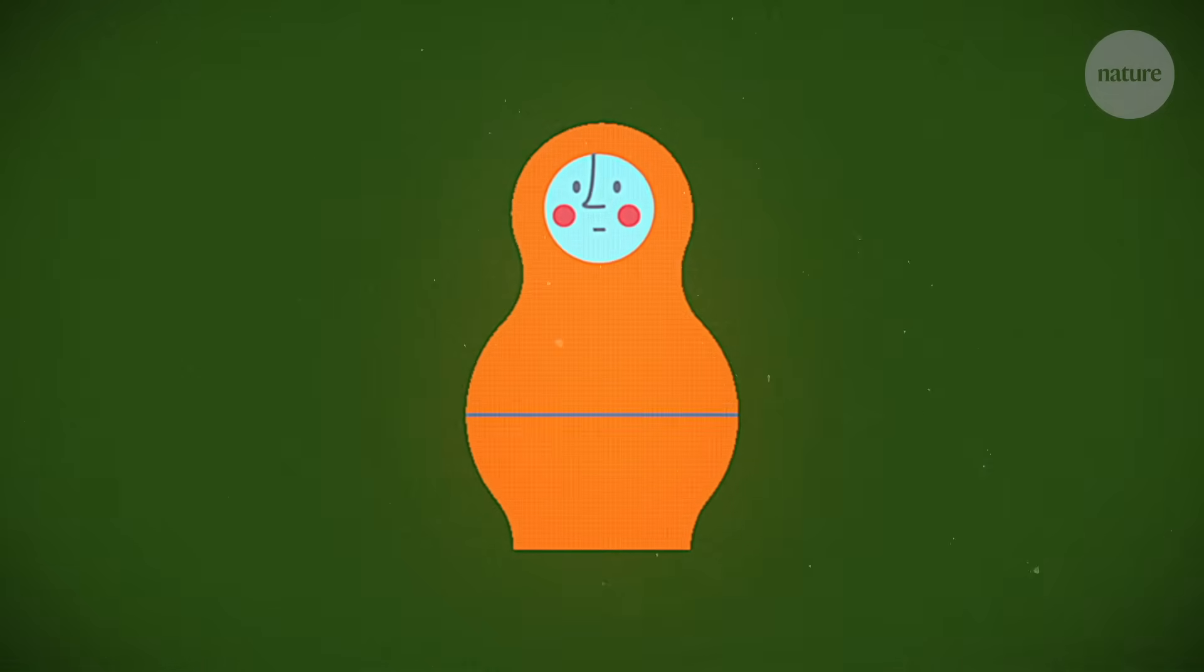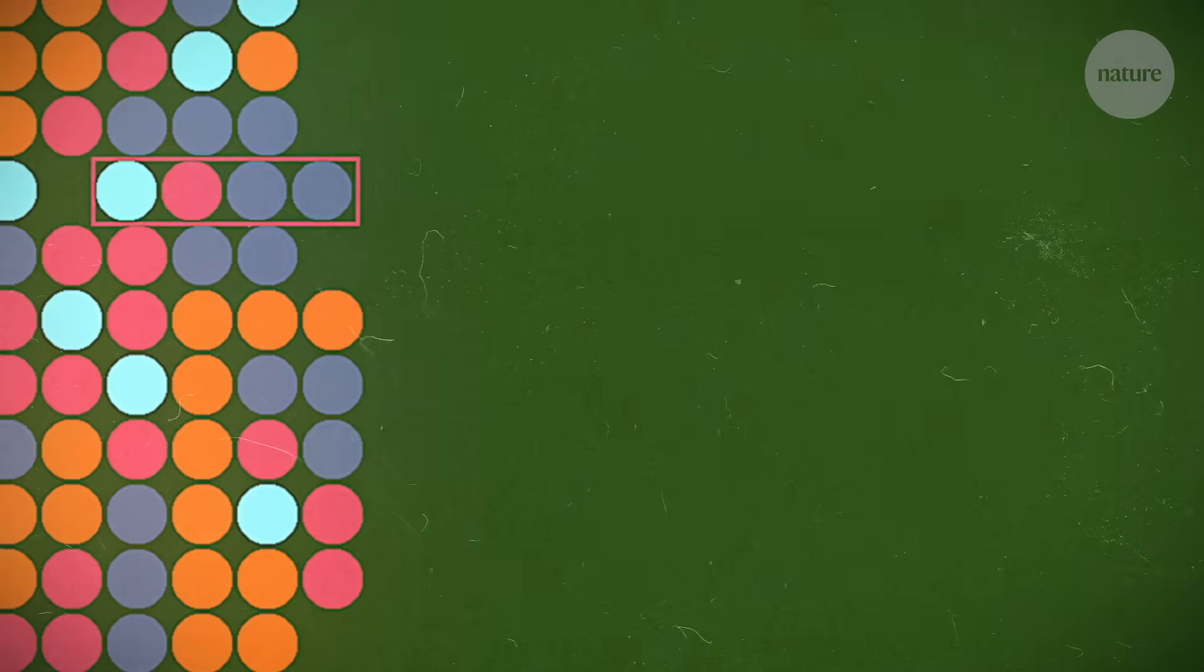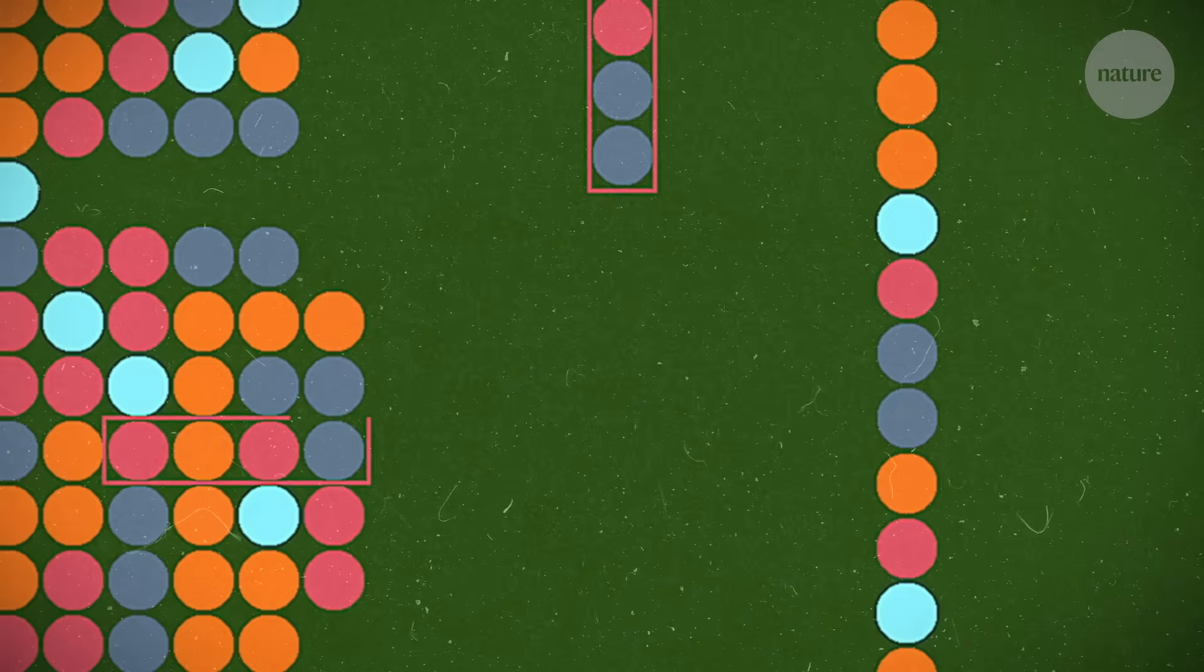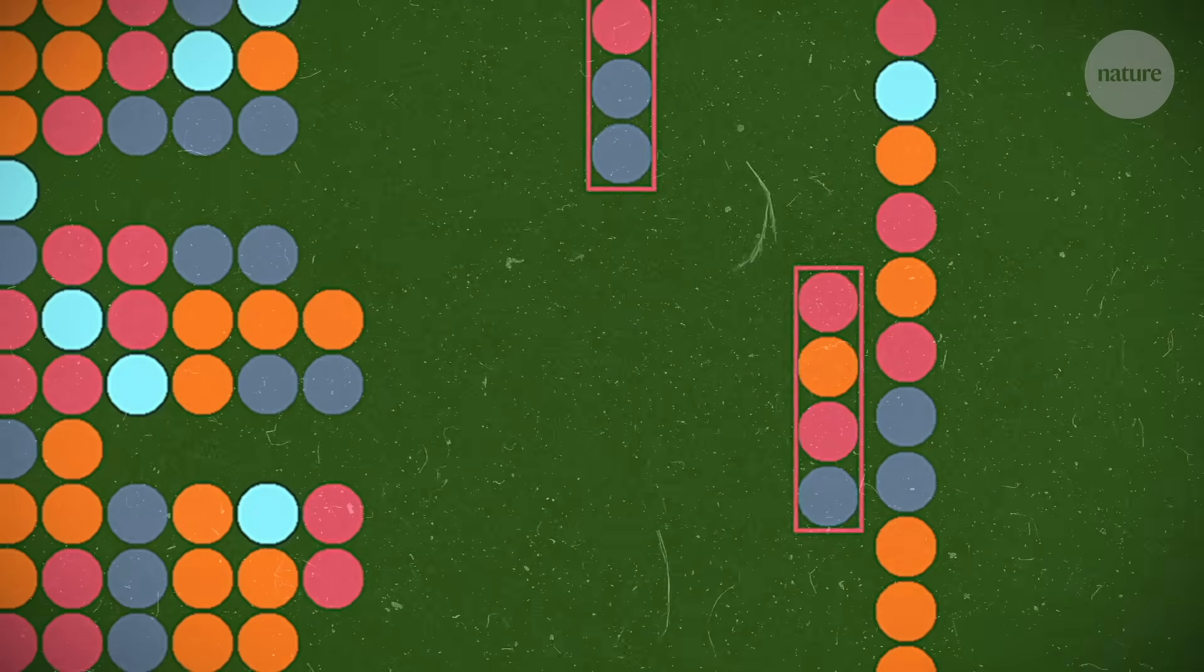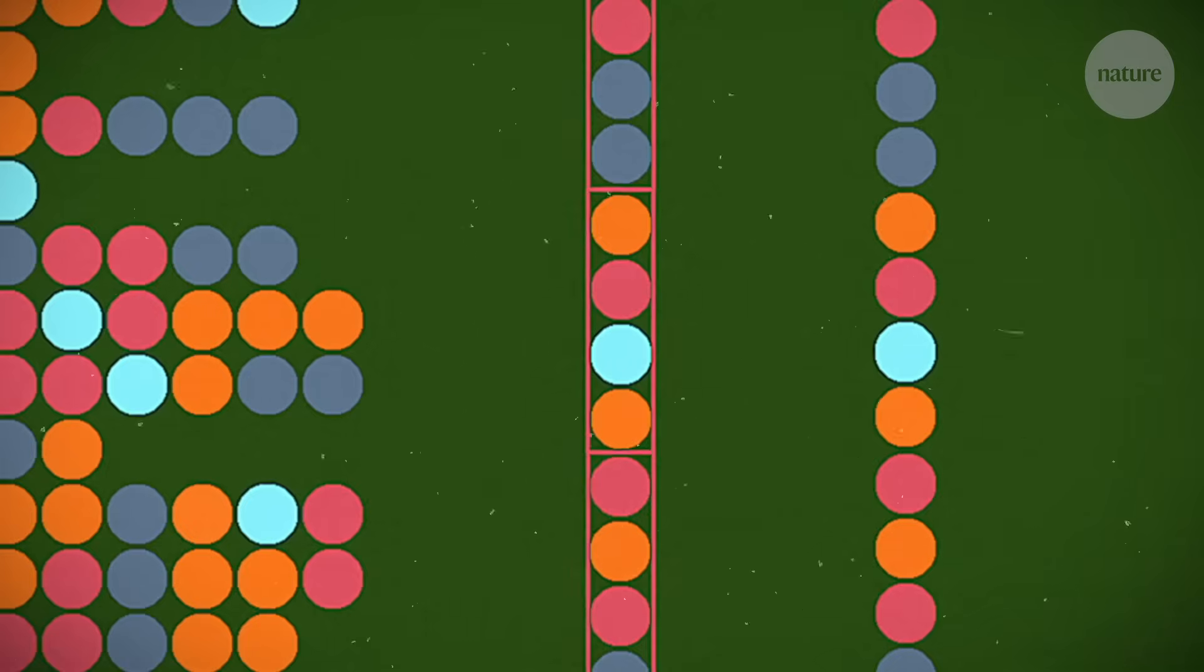Scientists usually compare genomes using a technique called short read sequencing, which can read DNA sequences in short chunks and compare these chunks to a complete human reference genome to figure out how they all join up. The drawback of it is that it's very incomplete. So if you have complex areas of the genome, typically the short reads won't map uniquely, and so that information is discarded.